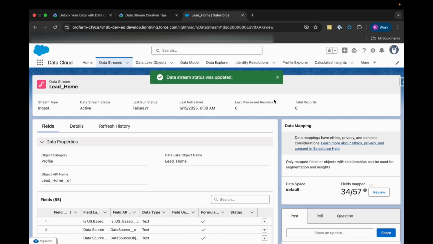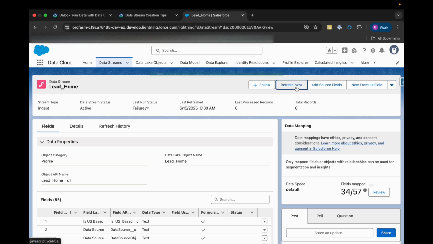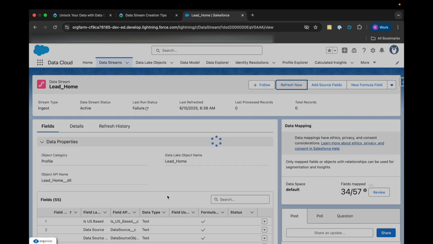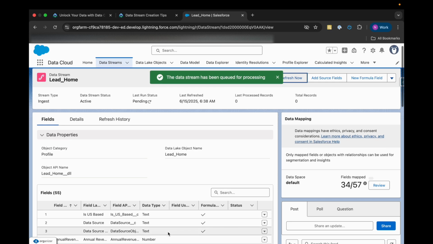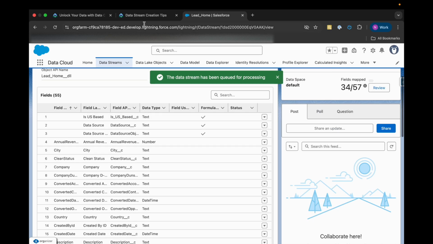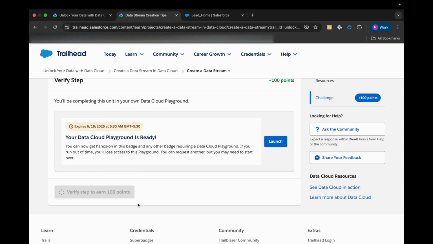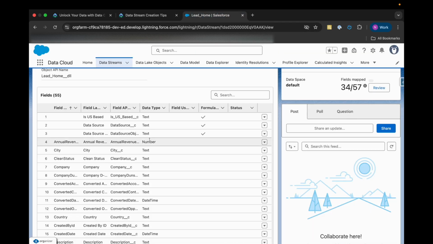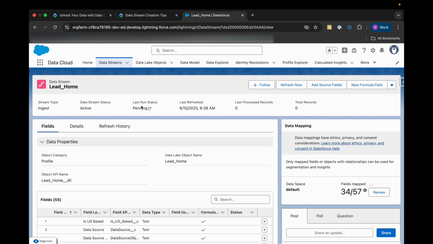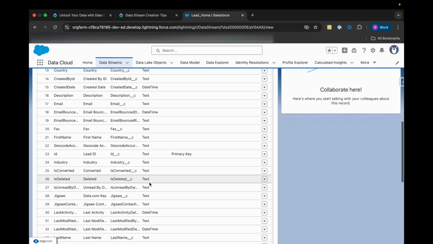So I'll just refresh this. The status was updated. I'll click on refresh now once again. Last run status is still pending. In the meantime, let's verify it again, and we'll be checking the status again as well.